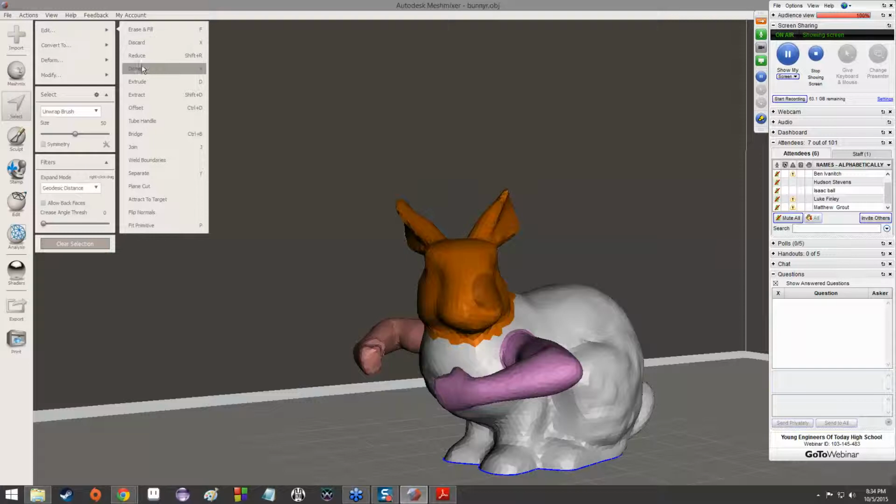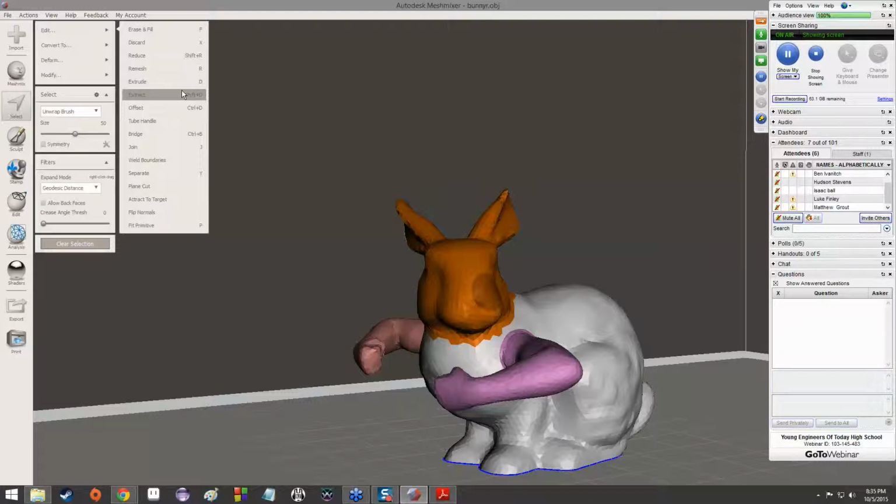We've got erase and fill, discard, reduce, remesh, extrude, extract, blah, blah, blah. So discard just straight up deletes it. Reduce reduces, I think, the amount of triangles used to build it. Remesh allows you to increase the amount of triangles used to build it, therefore making it smoother. Extrude is kind of like the press pull, so it's good for flat faces. Extract allows you to remove it entirely, separate it. Offset allows you to move it side to side or up and down, which is different from extrude because extrude is adding material there, whereas with offset, the triangles are just expanding in order to reconcile the thing that's being moved.